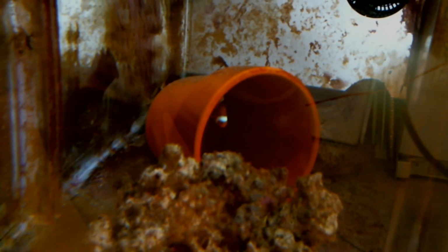Then this is our quarantine system here. Right now I keep a pair of clownfish in here just to have some life so that the biological filter is working. If ever we were to get new fish or needed to treat any of our saltwater fish, they would go into this system. I would take the clownfish out and we'd put the other fish in here. We'd have a strong biological filter to help keep the water clean, and then we could add medication to the tank if necessary. So that's a quarantine system.